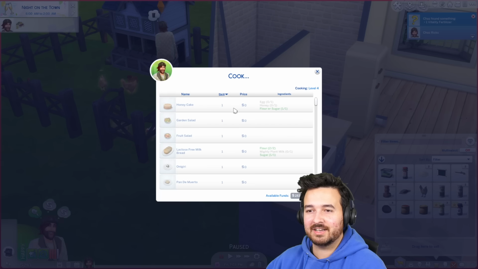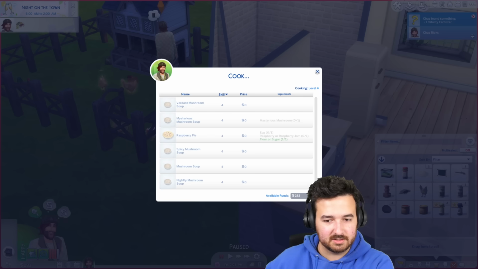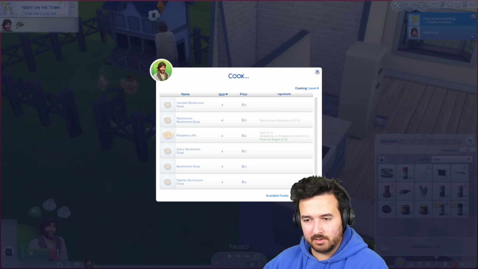We should probably eat, hey. So what can I make? Oh, hang on. I can make tricolor dango. What is that? Let me Google it. I don't know what that is. What is dango dumpling recipe?